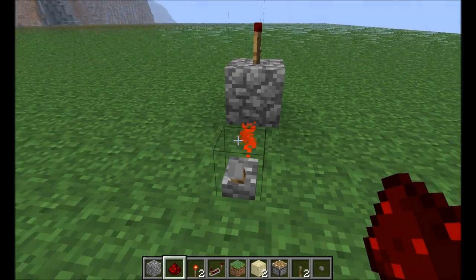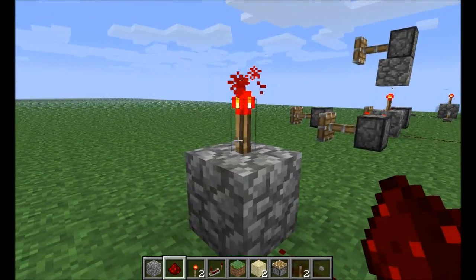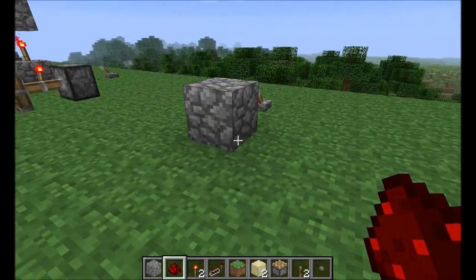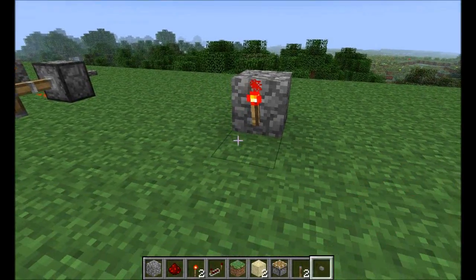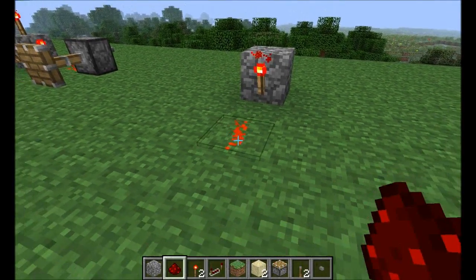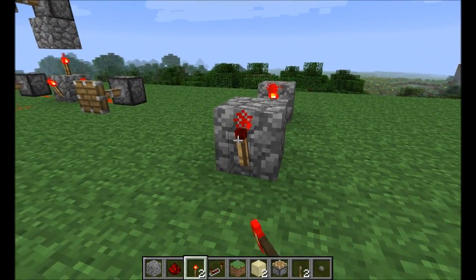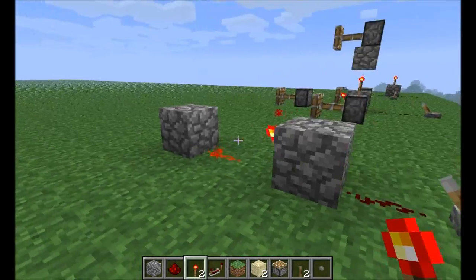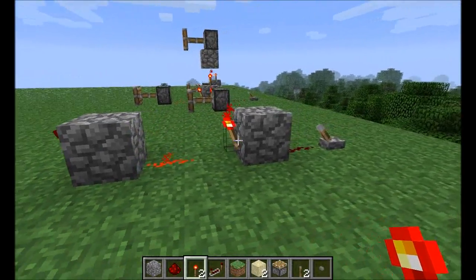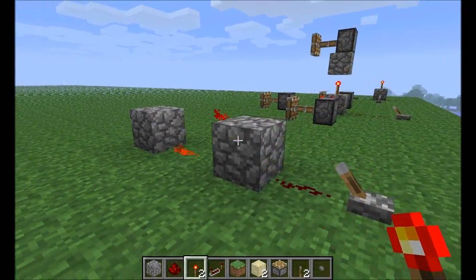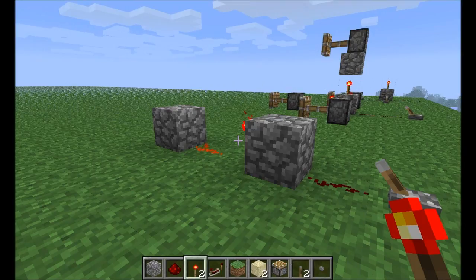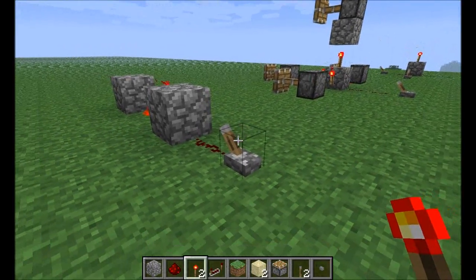Now, if you want something to turn on, what you will need to do is turn this NOT gate into just a regular gate. That is only when you're using redstone torches. You don't need to do this all the time unless you absolutely have to, such as something only happens whenever you flip the power.